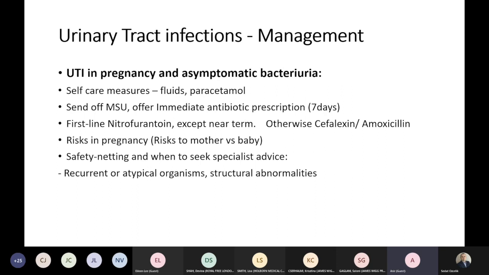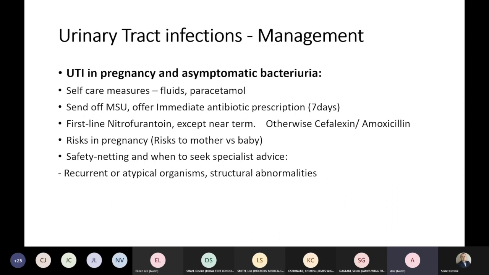What are the risks in pregnancy from UTI? So to mother, there can often be a risk of preterm labour. They can have things like chorioamnionitis, but for the baby, they can often have low birth weight. They can have intrauterine growth issues. So these are things to think about. And the other thing to think about in pregnant ladies, because they are slightly more immunosuppressed, they can be at a slightly higher risk of pyelonephritis. So these are the risks that are really important to think about.